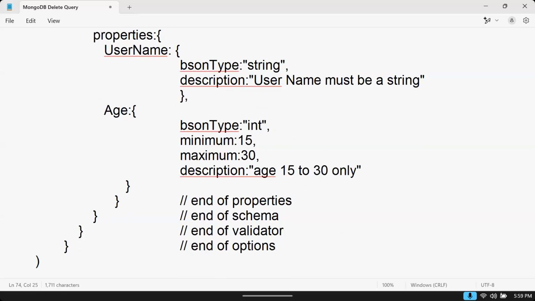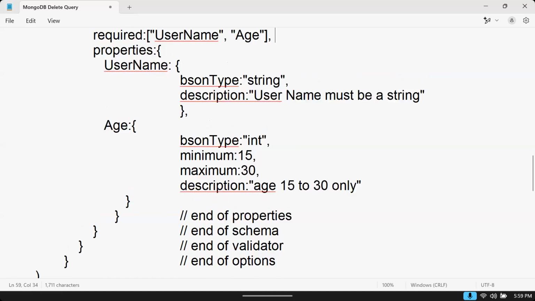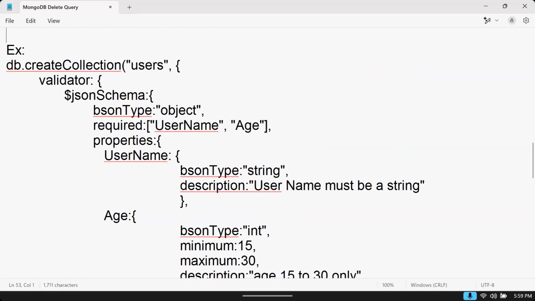Creating options, these are all important to understand. So you created one collection. This collection has the details in this way. So username and age, JSON type and all.